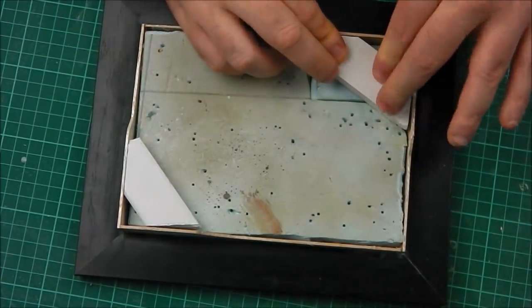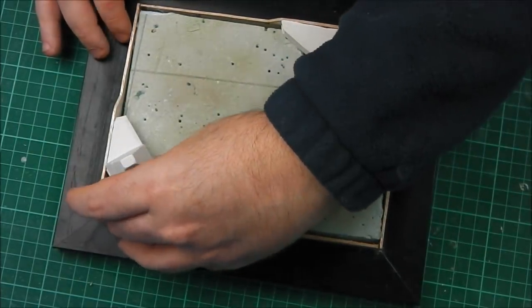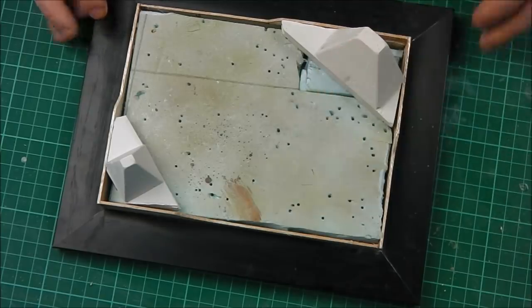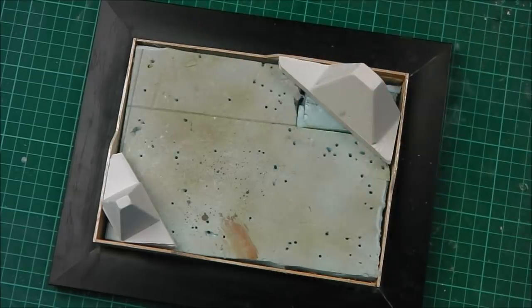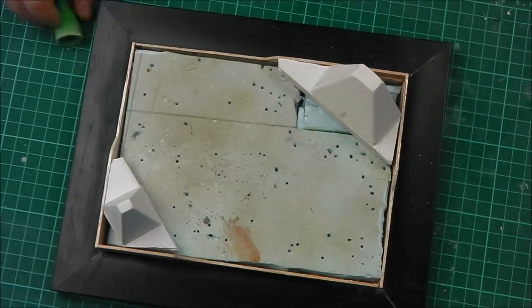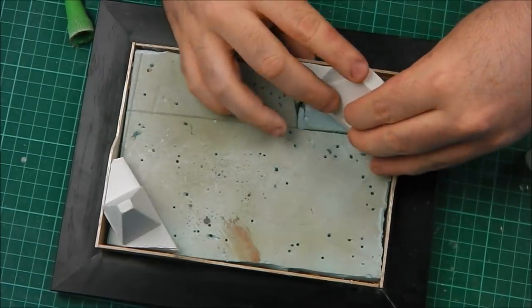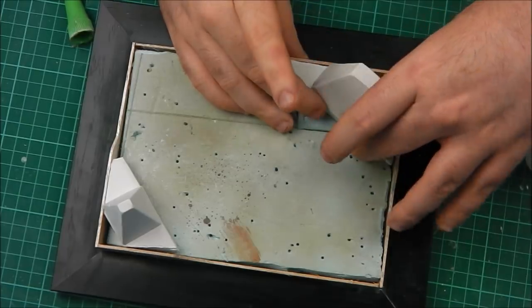And now I'm just test fitting our dragon's teeth. So I'm just going to use two. The base is quite small, but perfect for playing a single focal point. And once I'm happy with it, I'm just going to take some Gorilla gel type super glue, some of the best glue out there, and I'm just going to glue those down. Again, it's a relatively slow setting glue, so you do have a little bit of work time just to line things up.